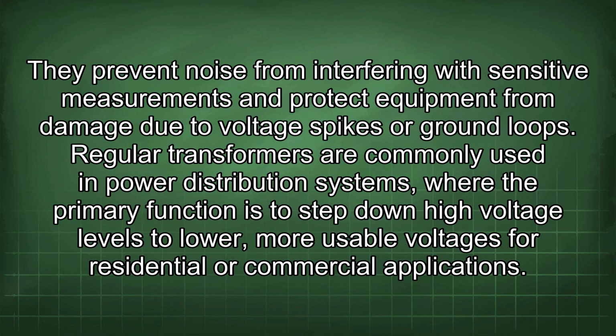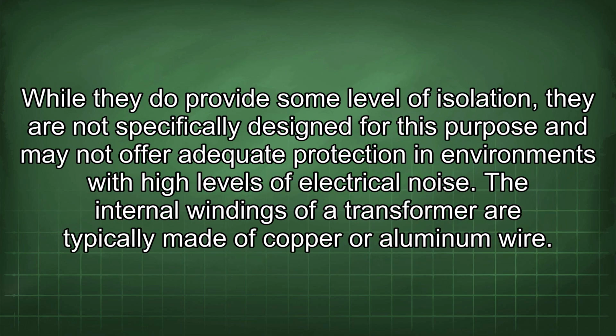Regular transformers are commonly used in power distribution systems, where the primary function is to step down high voltage levels to lower, more usable voltages for residential or commercial applications. While they do provide some level of isolation, they are not specifically designed for this purpose and may not offer adequate protection in environments with high levels of electrical noise.